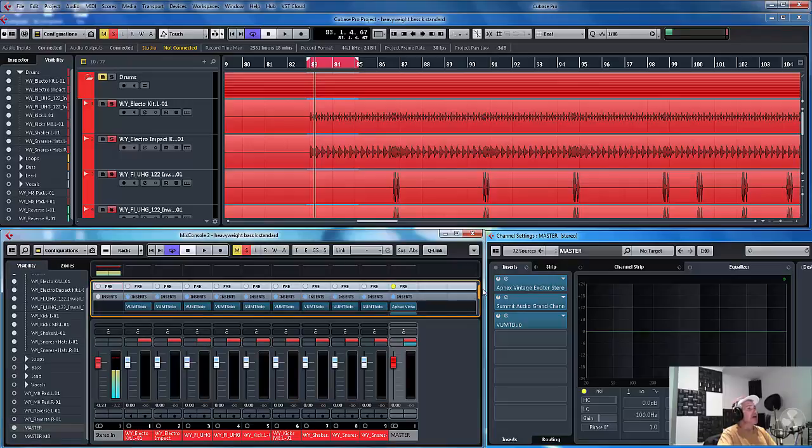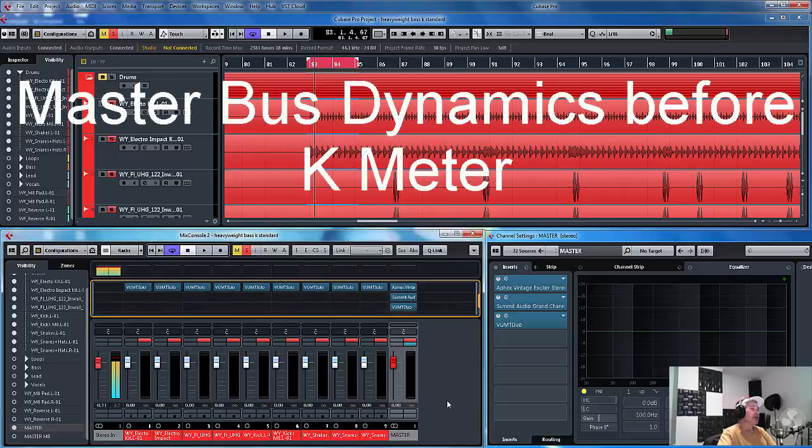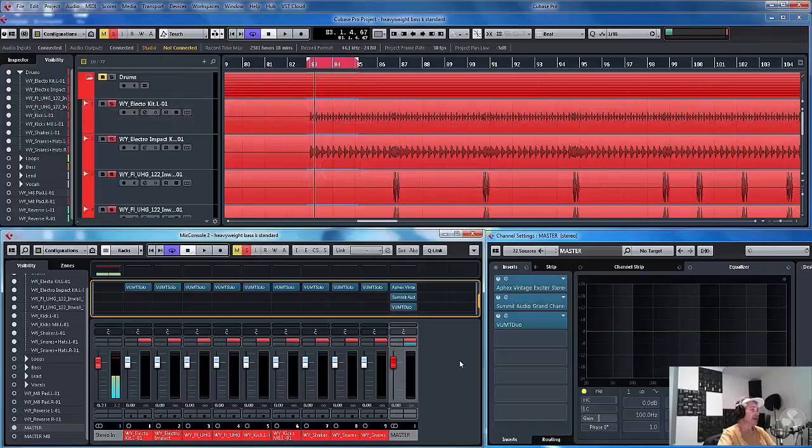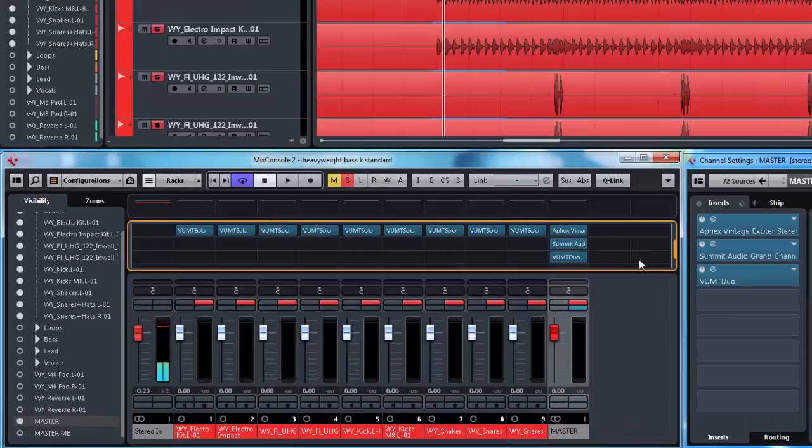Okay, most EDM producers that I know will work with a master bus that has their own chain of specific effects and dynamics in there. It's basically what we call the signature of the producer. I have different setups that I save as presets for different types of mixes. This one that I'm working on for a friend and a client of mine, which is actually going to be the basis of one of my tutorials on my website, involved the AFX Oral Exciter followed by the TLA Grand channel.